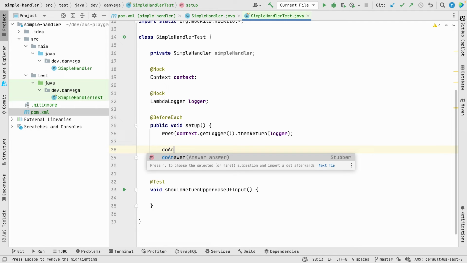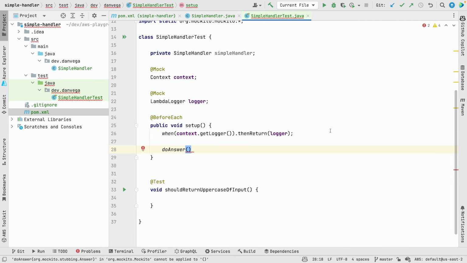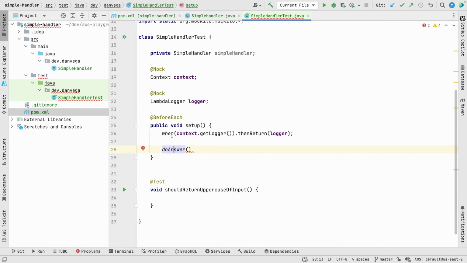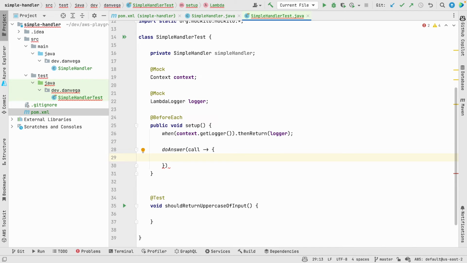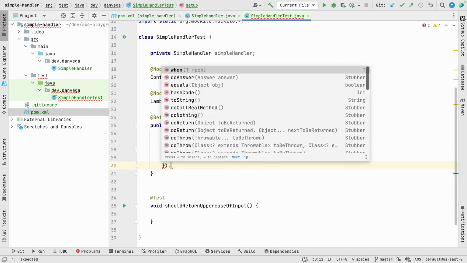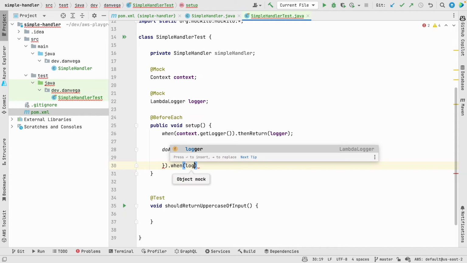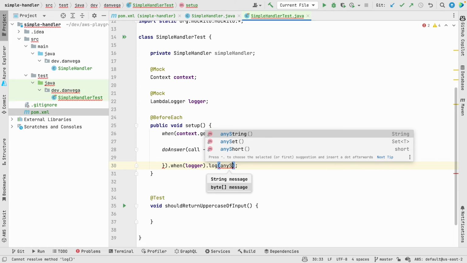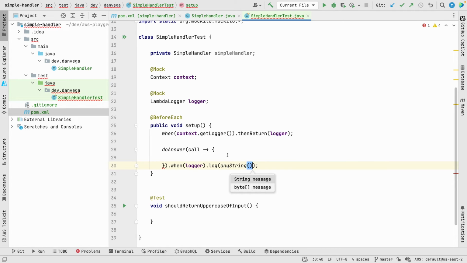This is where things get a little bit tricky. So we need to use the doAnswer static stubber from Mockito, which is to select a method for stubbing. We want to stub something out here. So we're going to get a call, and we're going to basically say that when the logger is called, and we call the log method with any string, that will satisfy us because all we're doing is logging out a string.